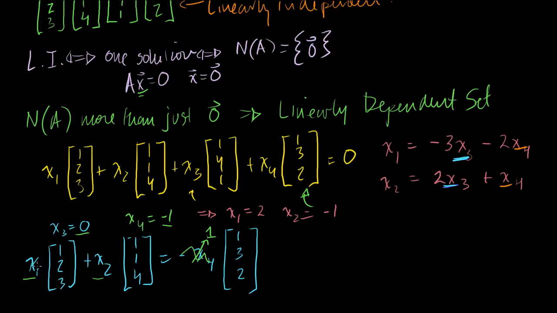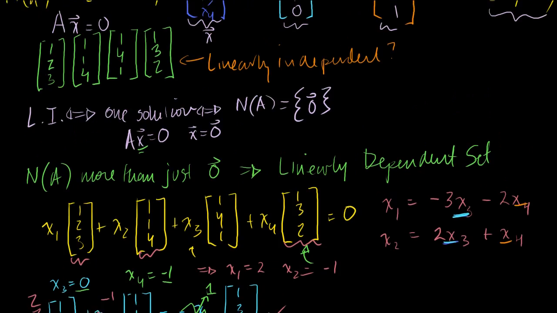So I just showed you that if I set this equal to 2 and this equal to minus 1, I have a linear combination of this vector and this vector that adds up to this fourth vector. You can even verify it. 2 times 1 minus 1 is equal to 1. 2 times 2 minus 1 is equal to 3. 2 times 3 is 6, minus 4 is equal to 2. So it checks out. Using our definitions, looking at our free variables versus our pivot variables, we were able to solve for this fourth vector in terms of these first two.